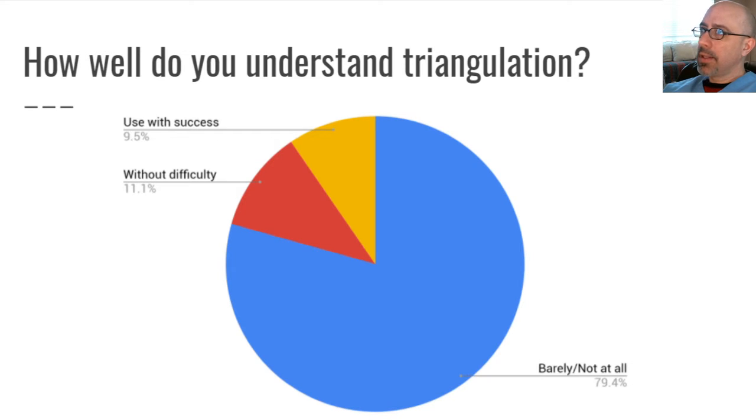As I did the last time I talked about triangulation, I went ahead and conducted a poll in my Facebook group and found that the numbers were pretty much the same. About 80% of the people in the group who are interested in using DNA for finding family had not really put triangulation to use. So there's still a lot of people out there who are interested in the topic but haven't gotten into it yet. I want to put some information out there to help people see what they can do with triangulation if they start to use it.